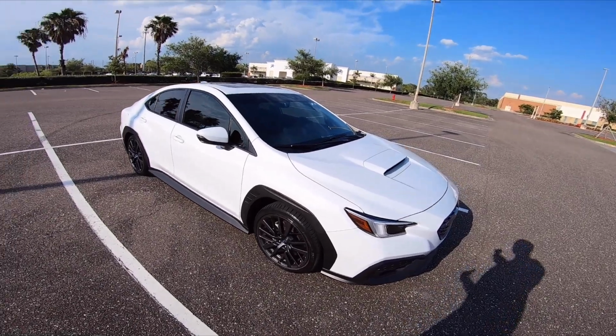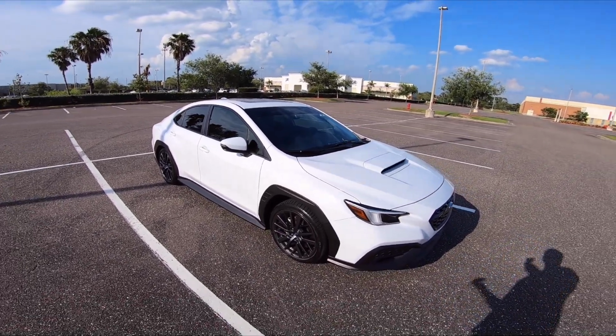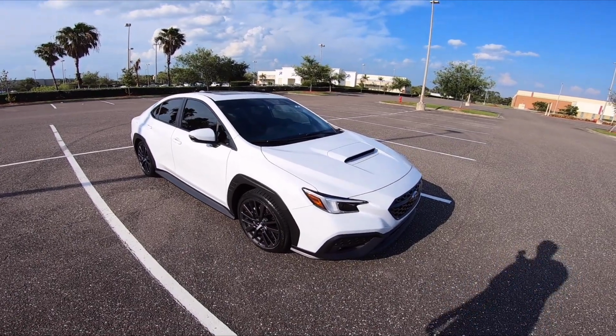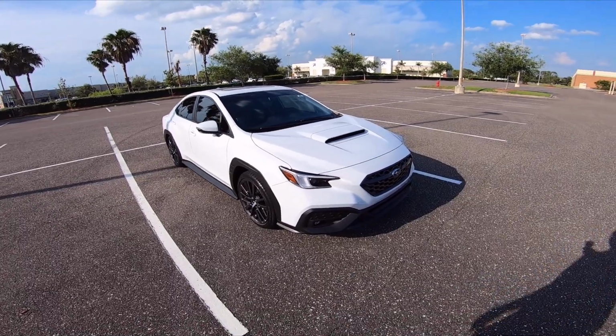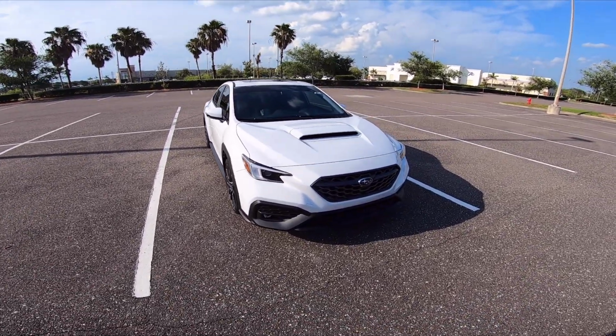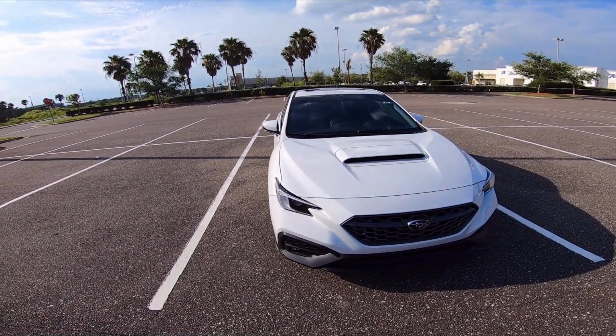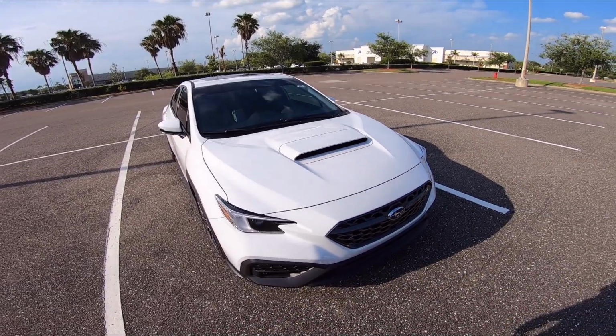But to me, this is a great do-everything car. It's all-wheel drive. You can drive it in pretty much any weather. It's fun. In its stock form, it'll get up to like 135, 140 very easily. Not saying that I've done that, but it will do it. Right? And you can take your whole family. You can fit 3 car seats in the back. You can take long journeys in it and not have to worry about anything.